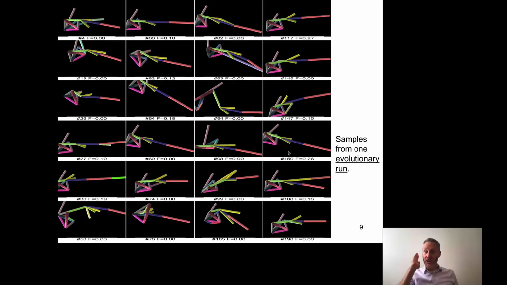Here's a longitudinal cut through an evolutionary run. So now we're looking at the best individual in the population at generation 4, generation 60, generation 82, 117. And you can start to see evolutionary changes in the body of the robot. The changes aren't actually that large. You can see that this distant descendant of this robot up here, this distant descendant looks more or less similar to its distant ancestor.